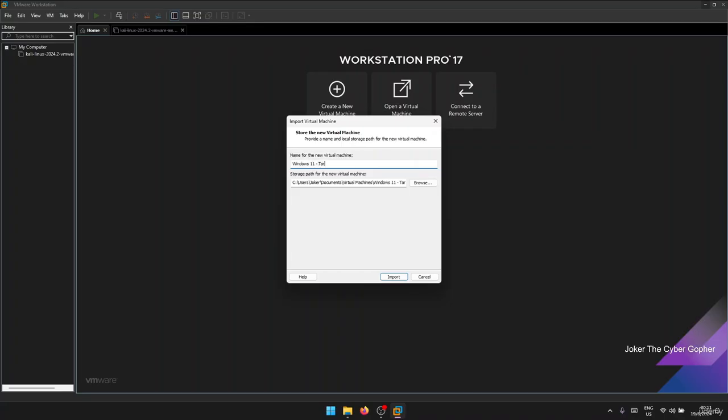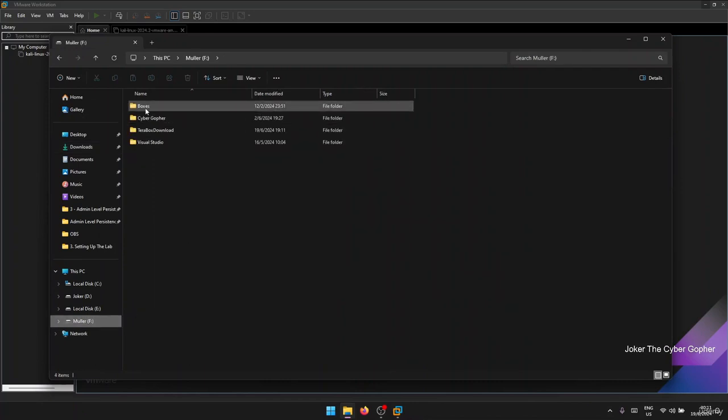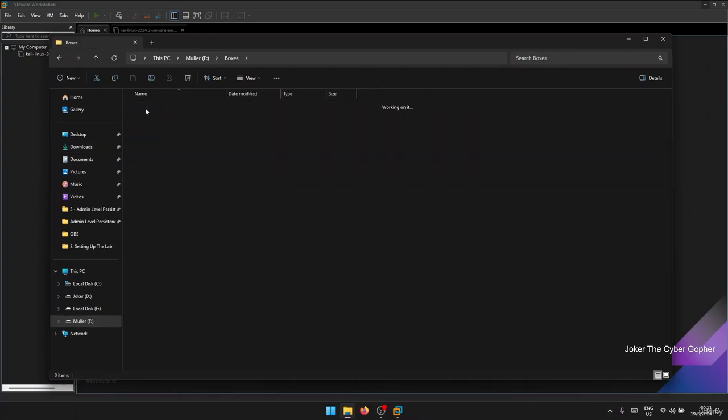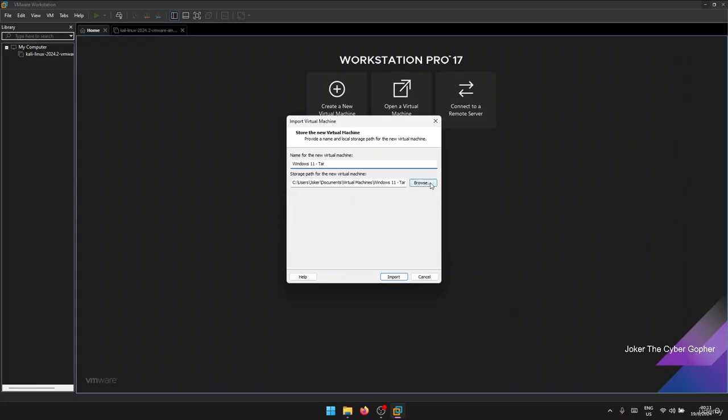I'll press tab. And for the storage path for the new virtual machine, I'll create a folder in my F drive right here where I have other virtual machine folders. I'll name it Windows 11, tab, just like this. Then I'll come back right here and click on Browse.